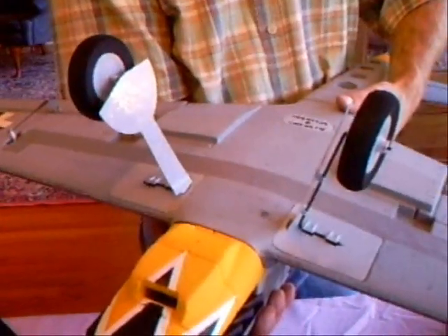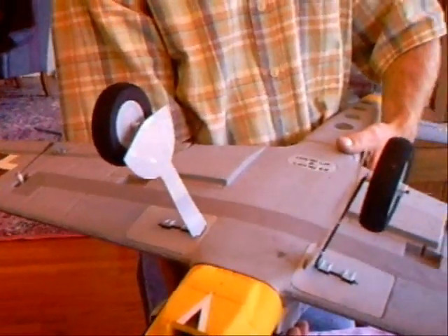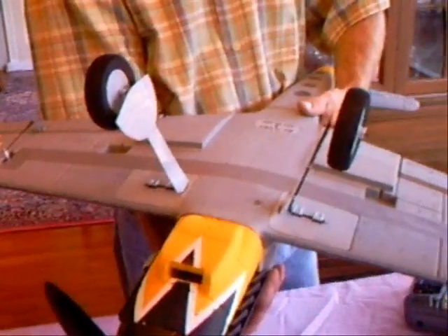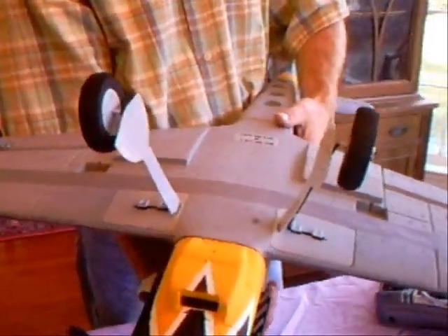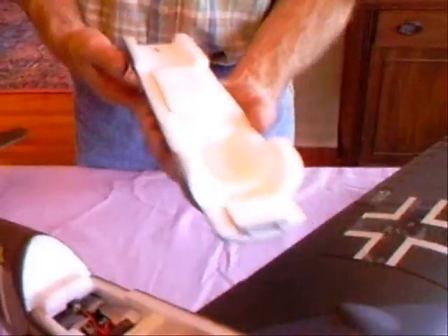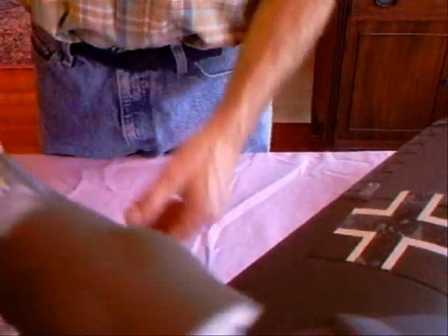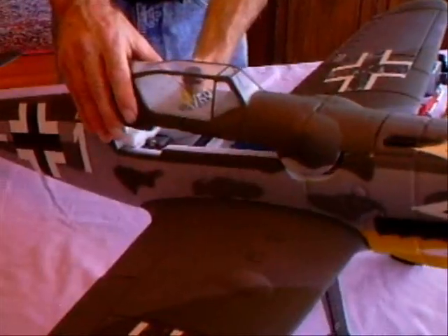The wheels are really large — we're excited to try these out on the rough terrain we normally fly on. It gives a really good look, as if we have retracts even though we don't. It's going to be a cool plane to fly. The canopy is really well molded; it just grabs in and holds real tight so it's not sliding side to side. It's a good design.